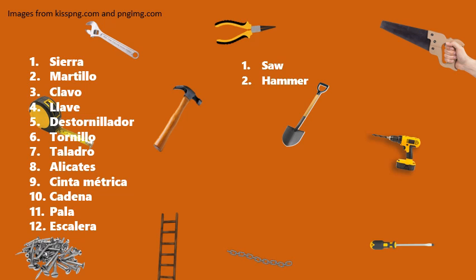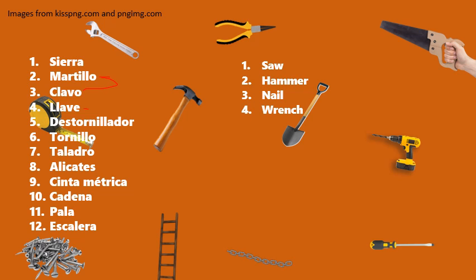Next up, martillo. Hammer. So I say use a hammer, but what do you use a hammer for? You use a hammer to hammer nails. In español, clavo. So if you want to make a sentence in español, you can say, uso un martillo para, oh my goodness, I can't even think of the verb. Or you could say I use a hammer with nails. Uso un martillo con clavos. Right? So these two are connected. Martillo y clavo.